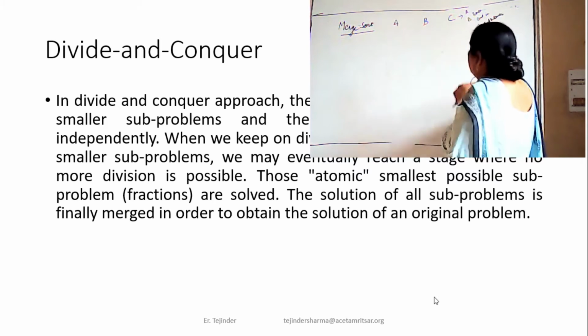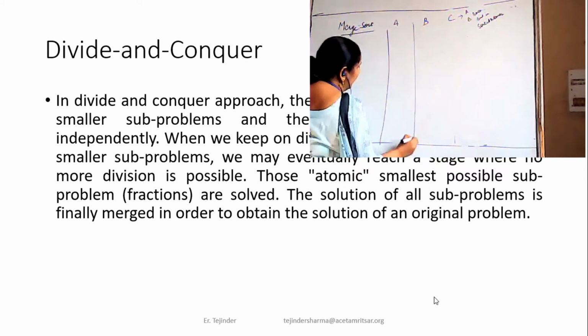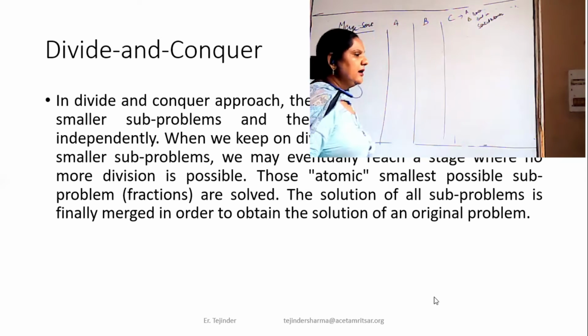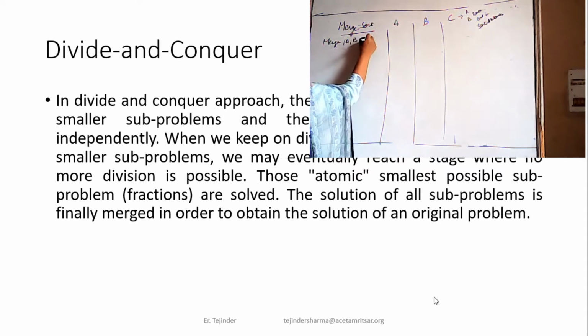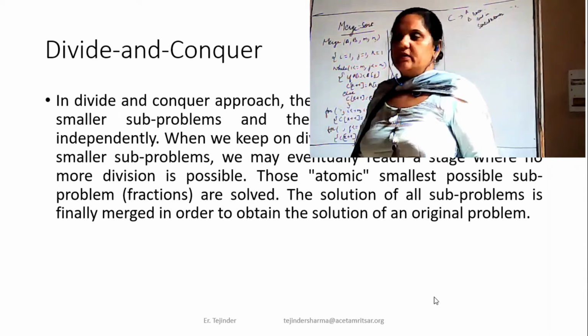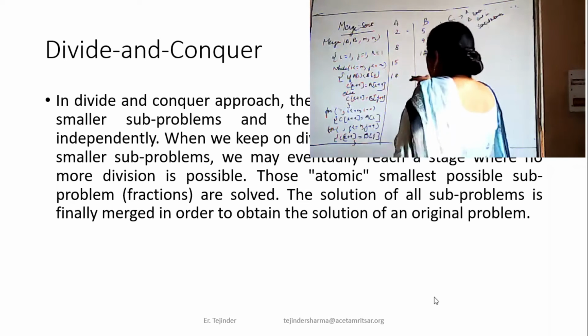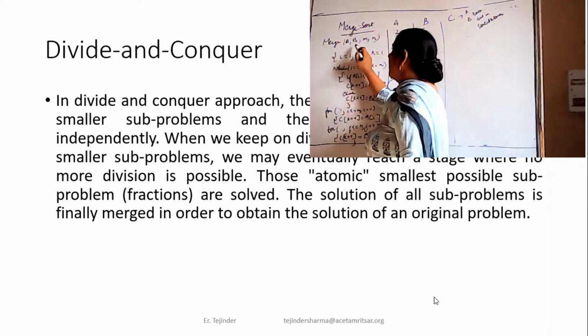So I will write the algo here. Then we will apply the algo to get the C list. Before merge sorting, we will do the algo for the merge only: Merge(A, B, M, N). I think the algo is in readable form, so I will explain the algo, then we will apply it.